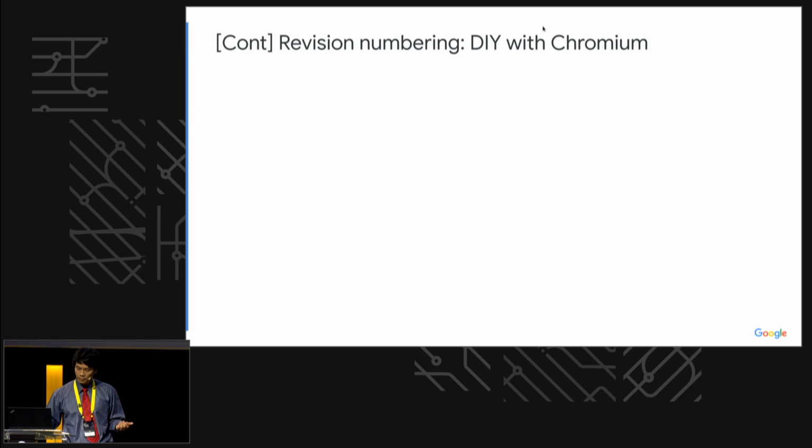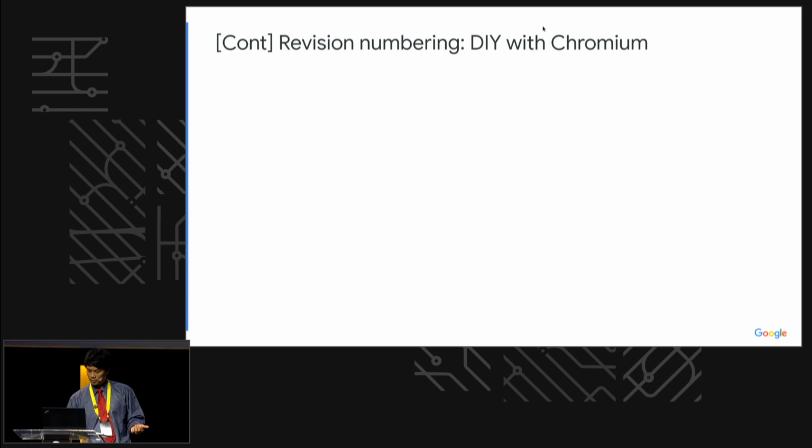So here's an example that we have with Chromium. The Chromium project moved to Git in 2009, almost 10 years ago. They migrated from SVN. If you're familiar with SVN, it has an increasing revision number that is sent back to you after you do the commit. A lot of software has been built to rely on this property. And like I said before, developers often refer to the revision number in communication between organizations, and that's nice.